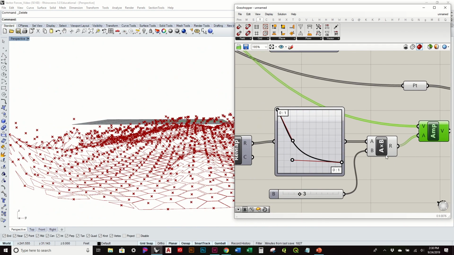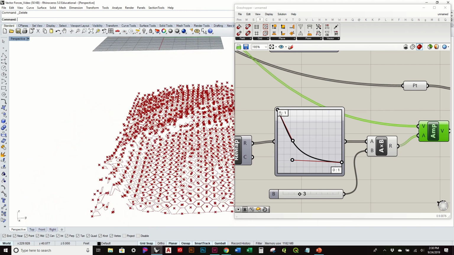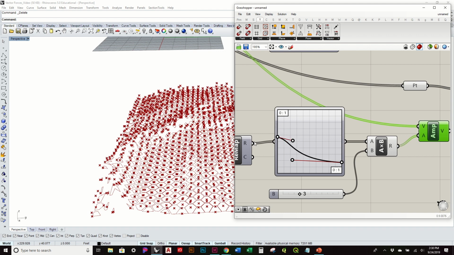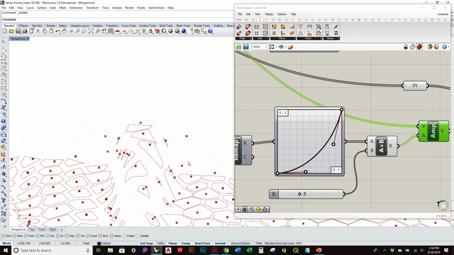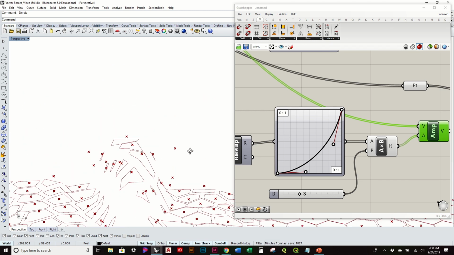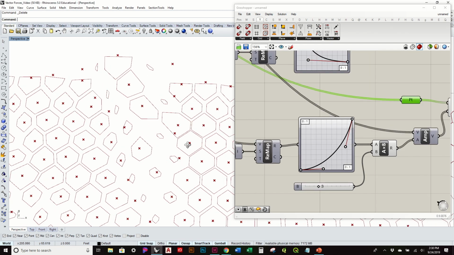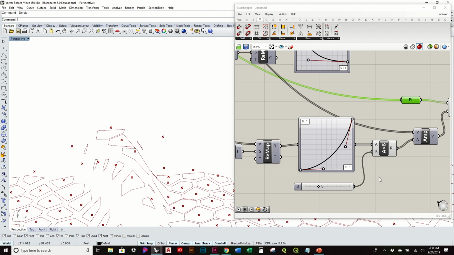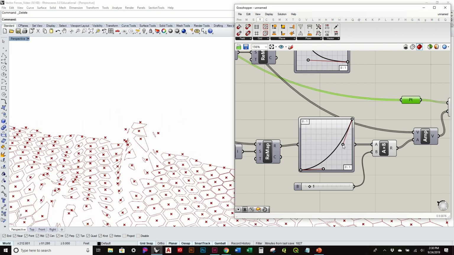So it already needs some adjustment. In this case, if it's really flat, I want it to move very little, but if it's really steep, I want it to move significantly more. I can already see that's a little too much movement. Let's turn off the original. So this one's going out that far. Let's adjust that closer to maybe around the 1 value.